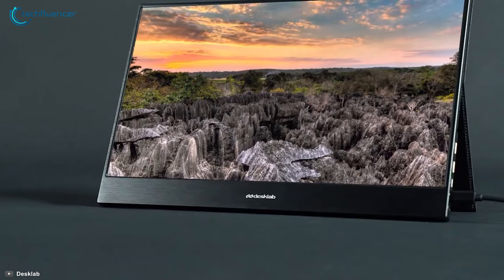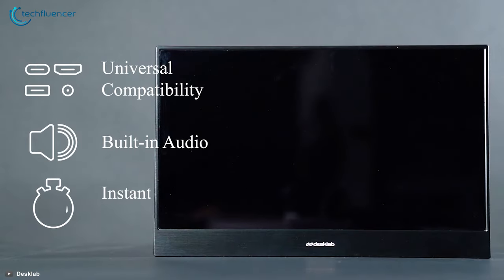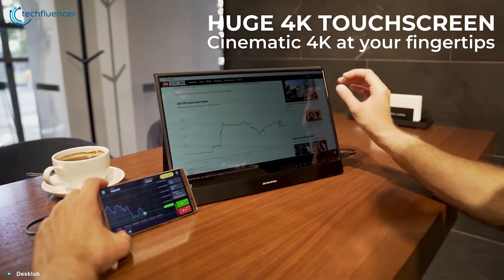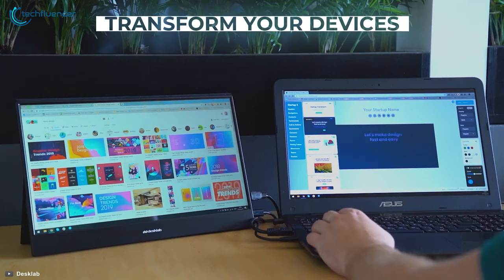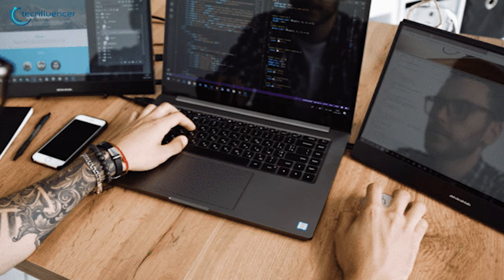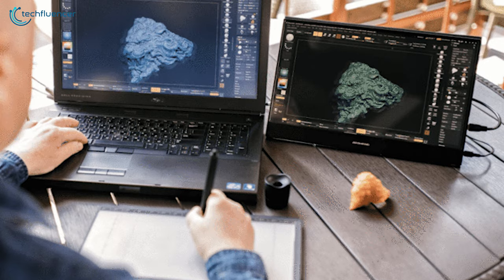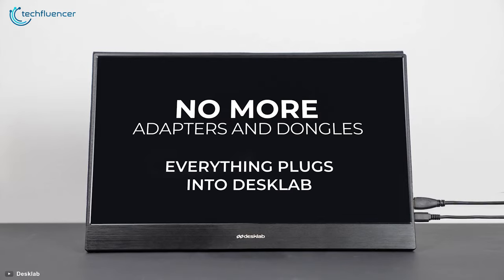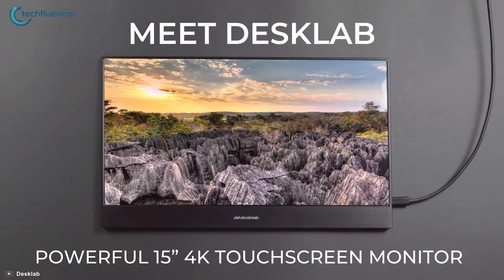Get incredibly optimized stunning visual scenes with DeskLab, a fantastic 4K portable monitor that packs tons of office and entertainment features into a light and portable package. This 1.5-pound monitor has a 15.6-inch touchscreen with a high contrast ratio for brilliant color accuracy, meaning you can watch high-definition movies or do Photoshop tasks with 100% precision. Its anti-glare screen will help you work more efficiently whether you are coding, sketching, designing, or gaming. Its dual hi-fi speakers deliver immersive stereo sound and transform your media into a cinematic experience with crystal clear audio. You can also charge your devices by plugging them into the monitor, as it is universally compatible with all devices and works as a dongle, allowing you to stay connected with multiple devices.